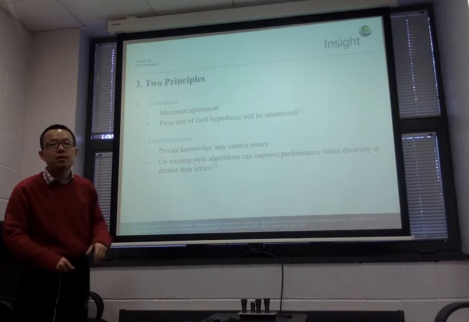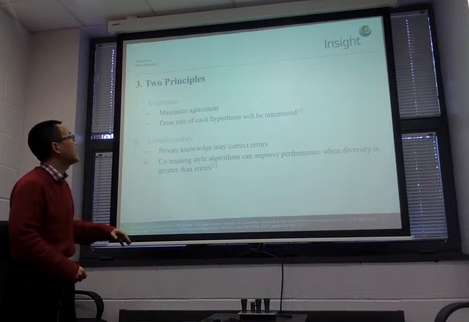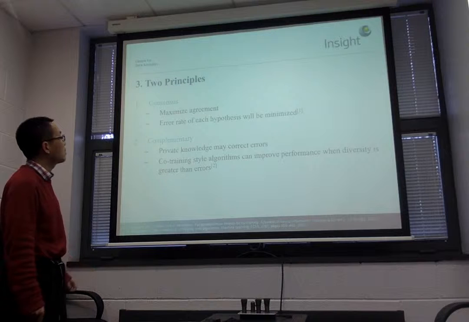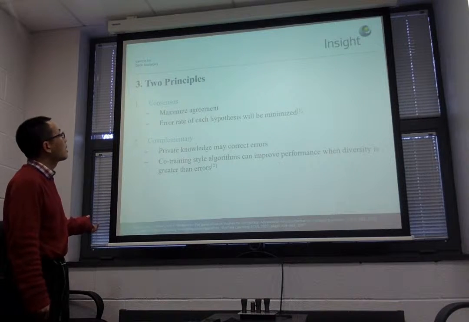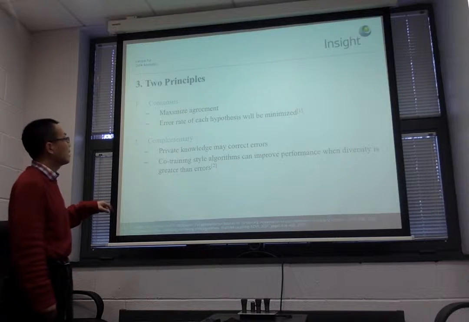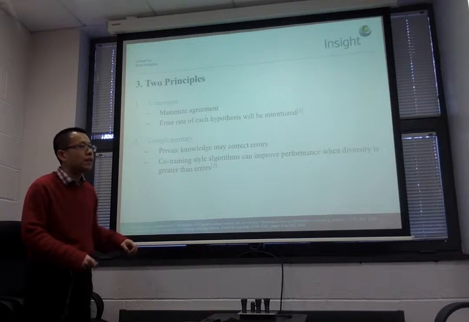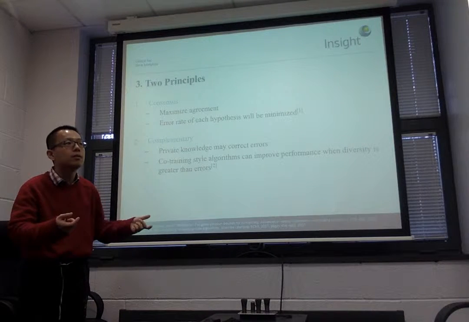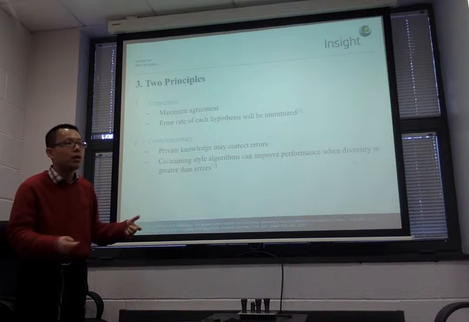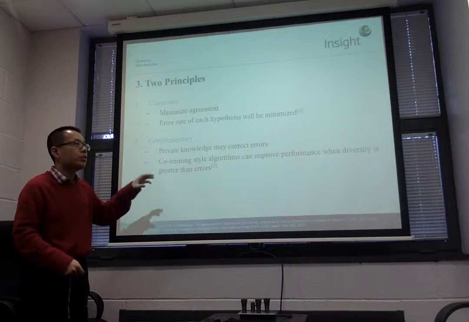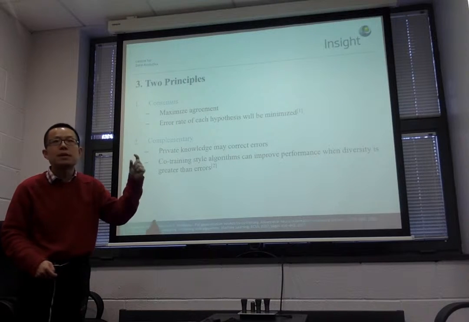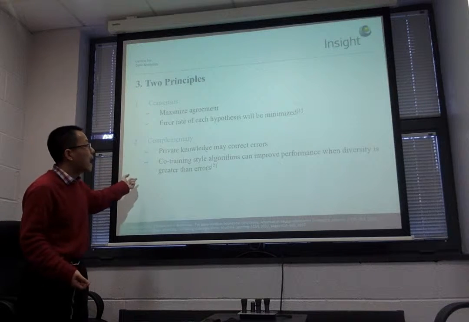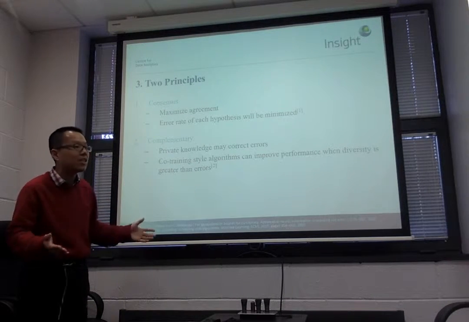After a long history, researchers have concluded two principles for those problems. The first is consensus, and the second is complementary. Consensus considers that a lot of information is redundant, but consistent. If you watch a film, no matter whether you listen to the sound, watch the subtitles or watch the images, the visual stream itself, it all expresses the same information. On the other hand, the information will complement each other.